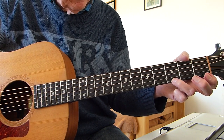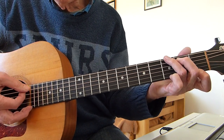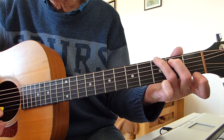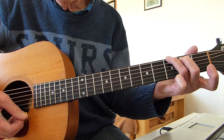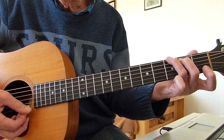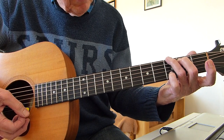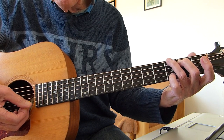Okay, then we go to a G7, all 6 strings, first like a G but with the top E on the 1st fret with your 1st finger. Then you strum that once from 6 down to 1. Take your 1st finger off, play the top E string open. Then you play pinky on the 3rd fret of the 2nd string just as a single note.